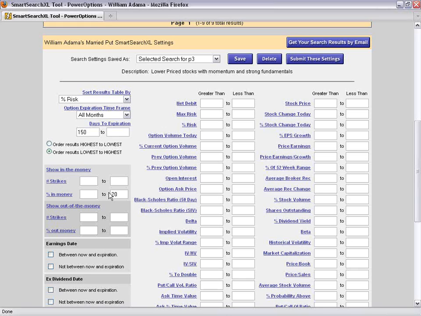That's following the rules. But again, not because I've been trading this for so long, but after a while you say, well, what if I wanted to restrict it to be only 15% in the money? I don't want to go more than 15% in the money. Well, I can restrict that as well. But I'll just leave the 20% in there for now.